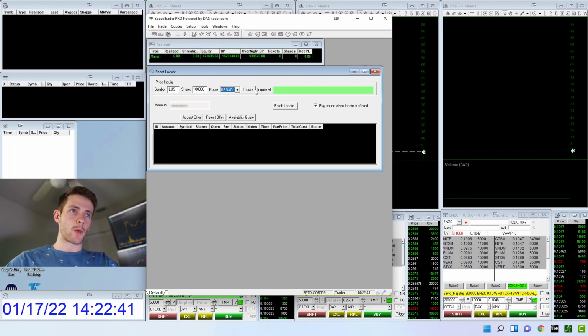If you use the other one, which I don't recommend if you trade OTCs, you're going to have 4 different locate routes. That's going to allow you to really get a lot of locates on those low float NASDAQs. But for me, I use this brokerage for OTC, so I only have one locate route. So there's no difference between inquire and inquire all, because inquire all would be at all the different routes, but there's only one route, so you can just hit inquire.